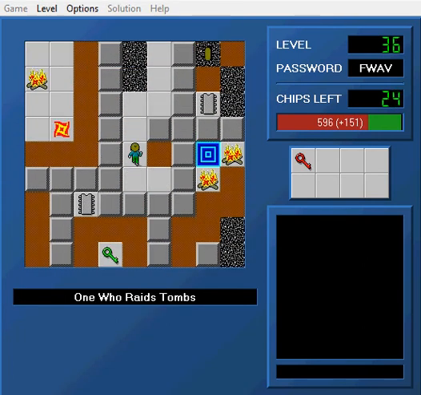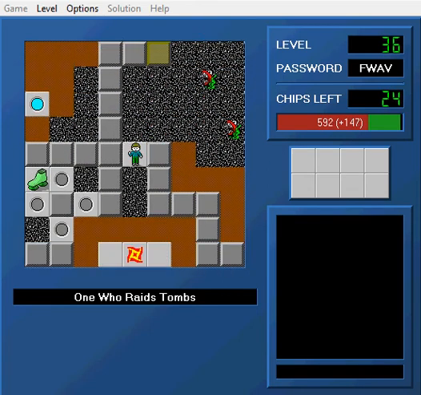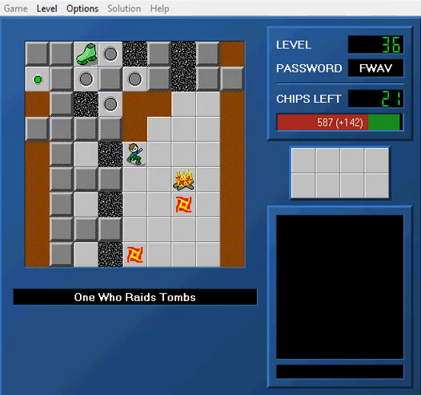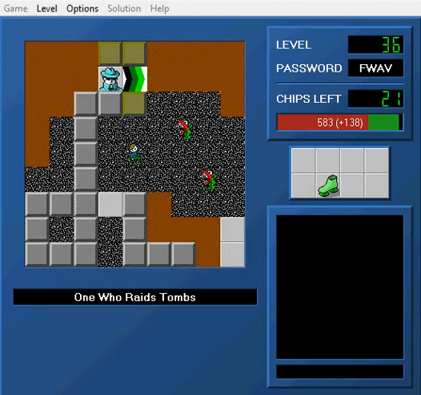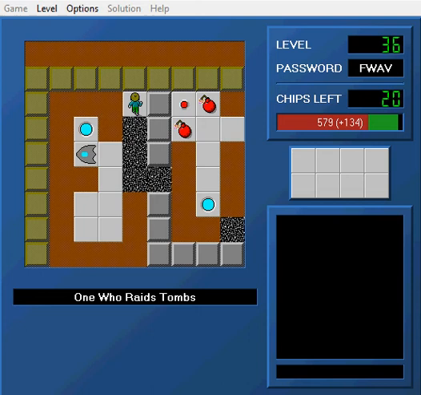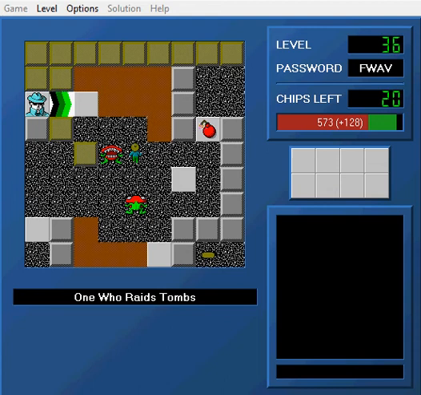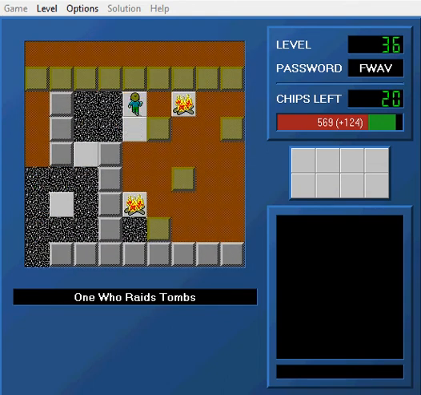Alright, One Who Raids Tombs. This is a pretty awesome level too. I think this level's a little too easy. I think this would have been much better suited for CCLP1 had it been created back then. But as a CCLP4 level, this did very, very well in voting.